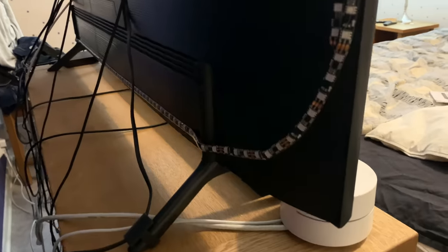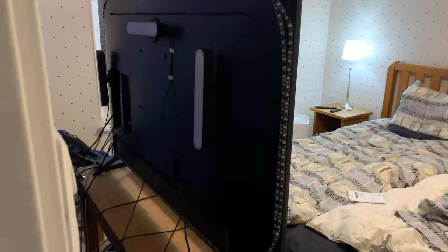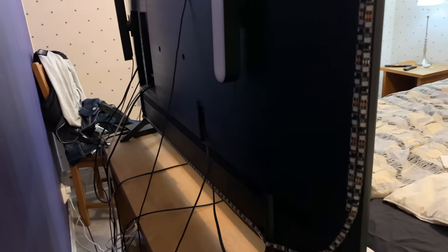And also you get a better experience if you cut the light strips exactly as the user manual shows in the corner where they meet. I didn't do that, as you can see, because I maybe will change these to another TV, so that's why I didn't cut them. And also, as you can see on the backside of my TV, I already have some Philips Hue lights there, but of course I will not use them because I can't connect them to this sync box. So in this demo and this video, I will not use those Philips lights.